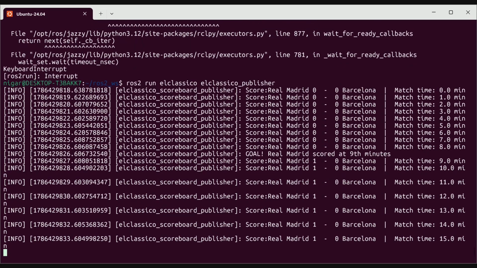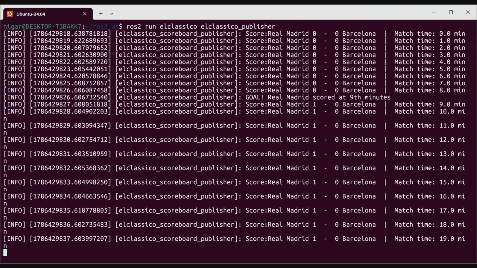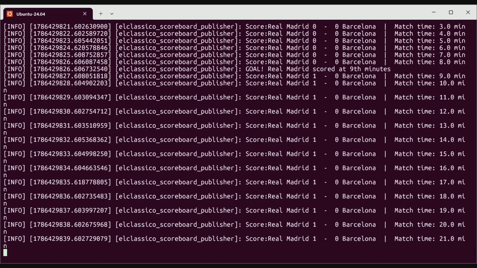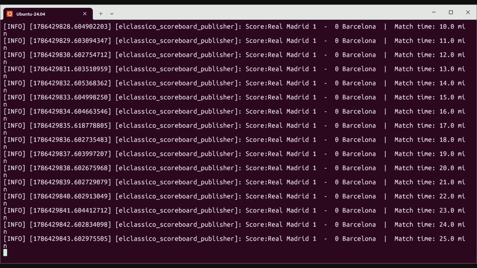Creating subscriber is actually much more easy than this. The time we spent in publisher is a lot more than we will spend in subscriber, because subscriber only needs to listen to this information that is sent by the publisher. So its code is actually very small and much more easy than this one. So how do we create subscriber? Let's do that quickly. It will not take long, maybe 5 to 10 minutes. If we don't make mistakes, we will have publisher and subscribers soon.